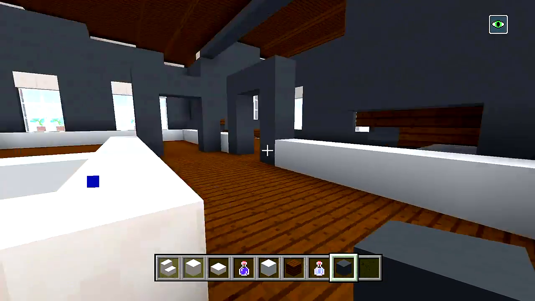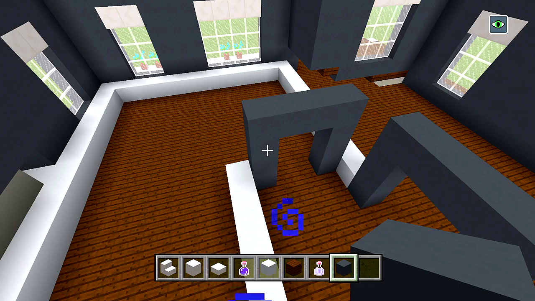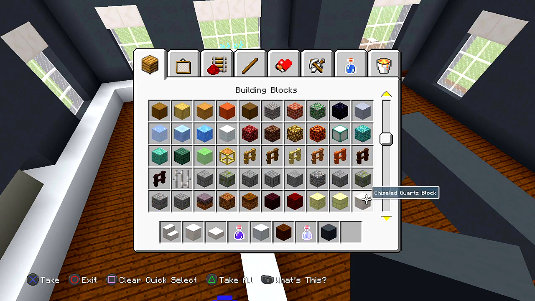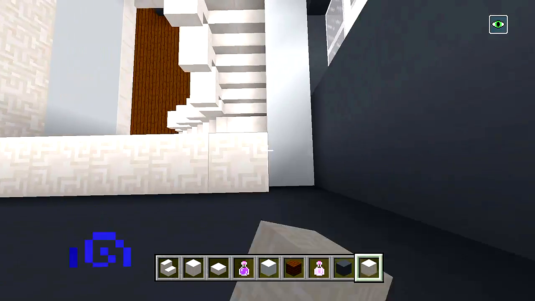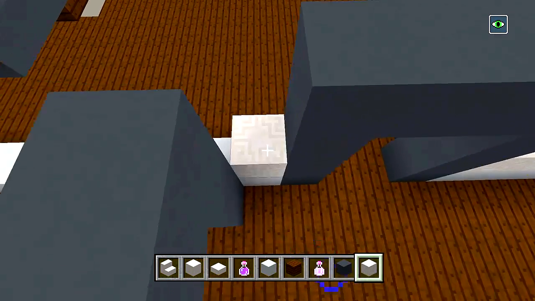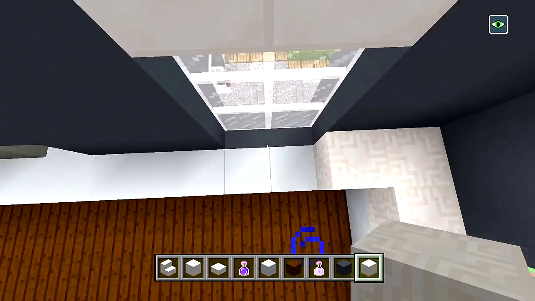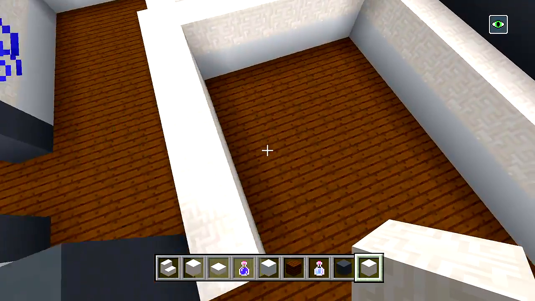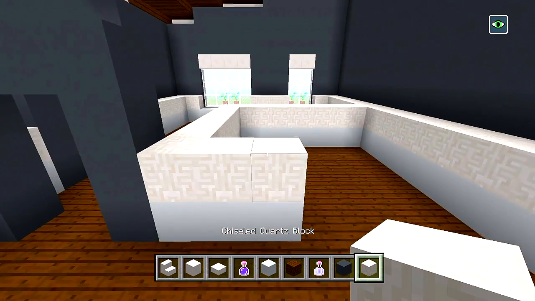Okay, so if you walk up the stairs, this is just the hallway. Alright. Now, what else could we do? Let's grab some chiseled quartz blocks. Where the heck is it? Oh, right there. And I'm just going to add 1 layer on top of all of the white concrete that we brought up already. Alright, and there we go. So then, let's add an extra 2 blocks of white concrete right there, and then the layer of chiseled quartz.